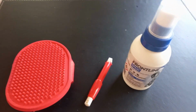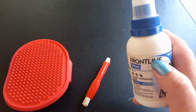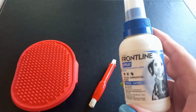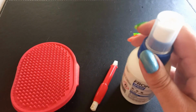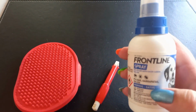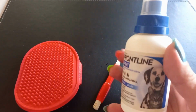Avenger's medicine cabinet is pretty limited. First of all, he has this one. I think it's international. This brand called Frontline. It's for fleas. If he gets any fleas, that doesn't happen very often, but it has happened a few times, and it's good to have. And this one is super efficient. You just spray a little in his fur and make sure not to hit his head, and then the fleas will be gone in no time. And you can also use it on your furniture and pillows and such if you have it.